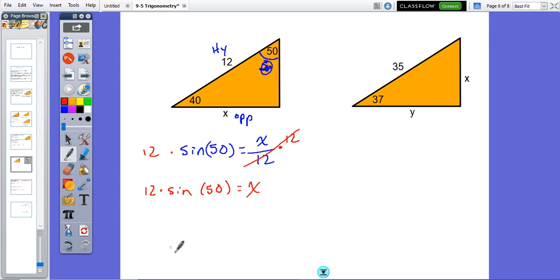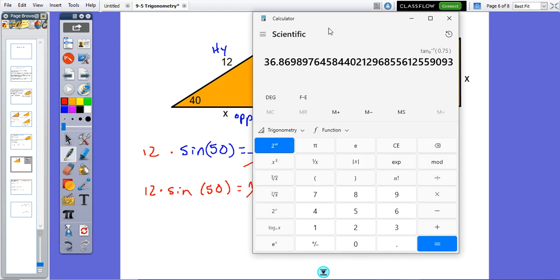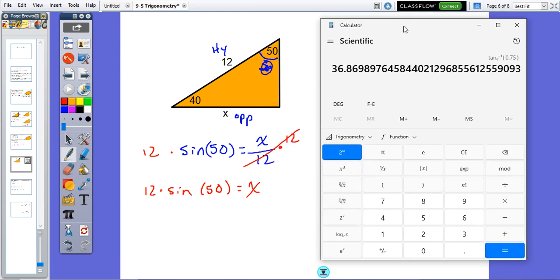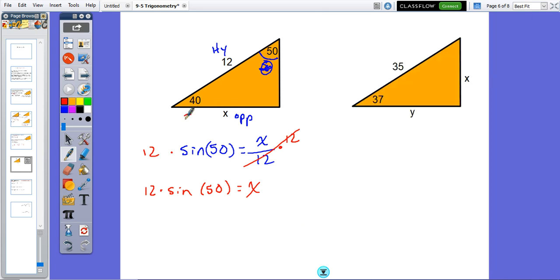Now this is what will go in my calculator. I don't know if you guys are able to see my calculator. I know the screen kind of grabs just that certain one. Actually, it should grab this whole screen. Hopefully it does show. So here, on my calculator, you do it backwards. You do 50 and then sine, you get a decimal number, and then times 12. Done correctly, you should get 9.19.